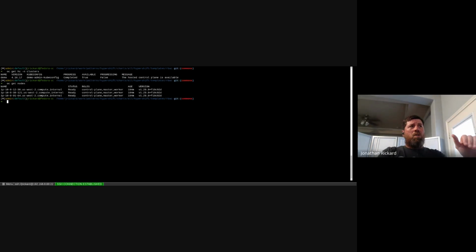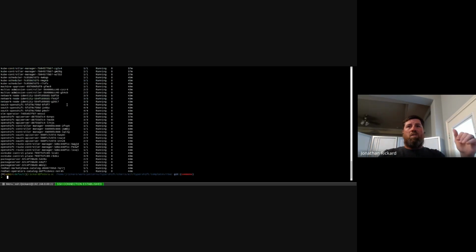We created a cluster called demo. All of the control plane pods are in the namespace clusters-demo. Now, I don't have any compute availability for that cluster from where I'm at right now. So what I would need to do is create the kube config and then export it, or I could get the kubeadmin username and password and then log in via the API.